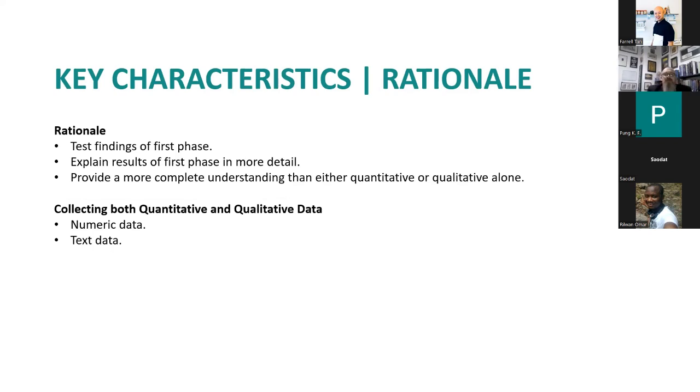Now, some key characteristics that we want to think about as we are considering mixed methods. First, what is your rationale? Are you trying to test findings of a first phase? Are you explaining results of a first phase? So you want to take a pilot and go more detailed, or in this case, it's not a pilot. Are you simply finding new or additional ways to explain what you observe and what you see? Are you trying to provide a more complete understanding than either qualitative or quantitative alone?